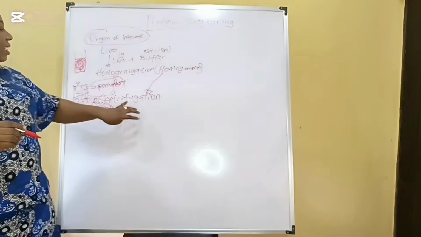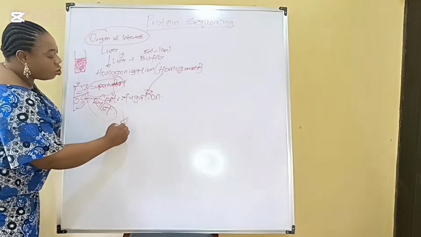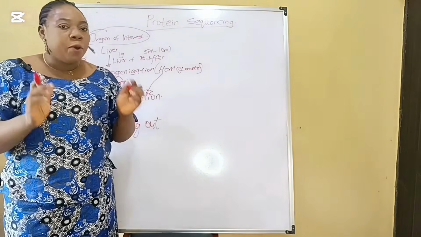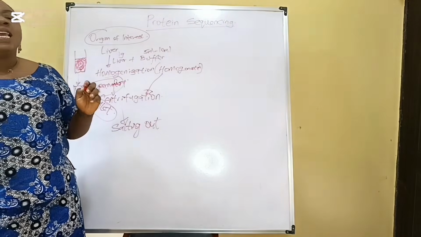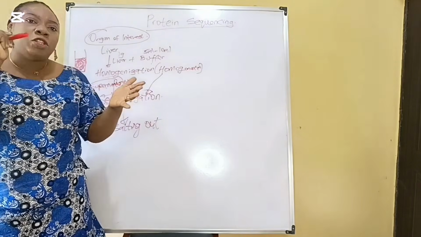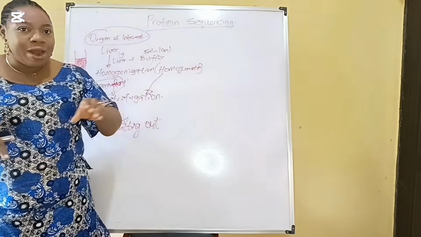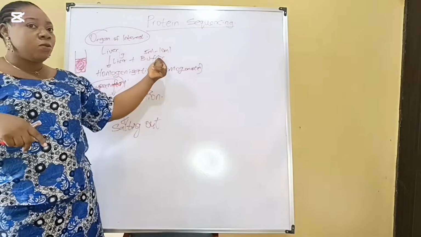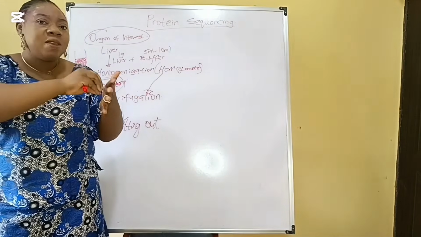After this centrifugation, the next step is salting out. But this step is not always common. I just want you to know that we also have salting out. What happens in salting out is that it helps in reducing the solubility of the protein that is in our solution. It's like in a solution, you have proteins that are already mixed with the liquid of the solution, in this case our buffer solution that we use in the homogenization process. So our protein of interest is already mixed with that buffer.